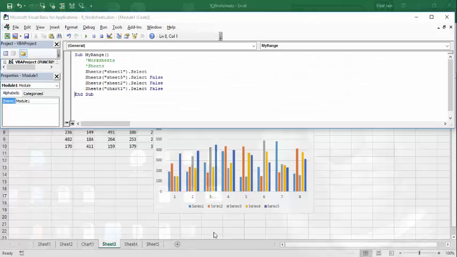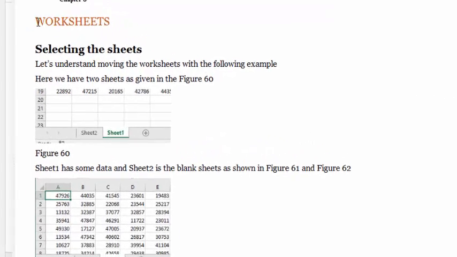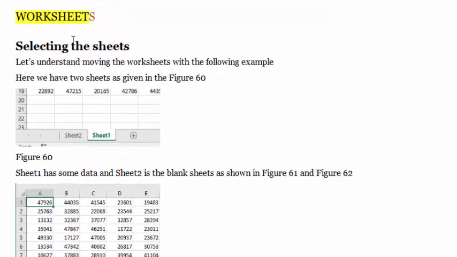VBA again. If we open our book, we are on the worksheet chapter. Why am I focusing on this book again and again? Because I will give you this book at the end of the notes, at the end of the batch. You will learn the VBA concept from this book easily.